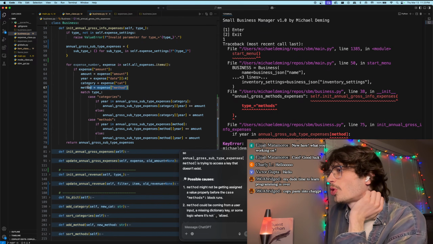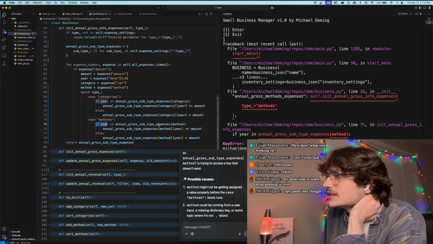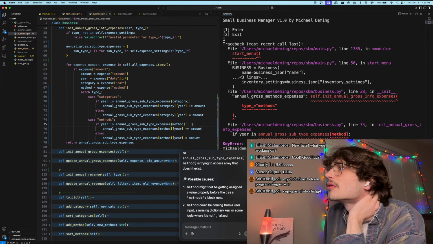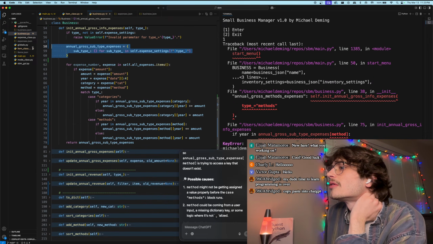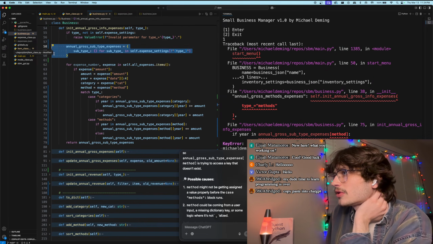So the method right here is pulling a blank string. Then it says if year is in our current expense settings, so we create an empty dictionary.